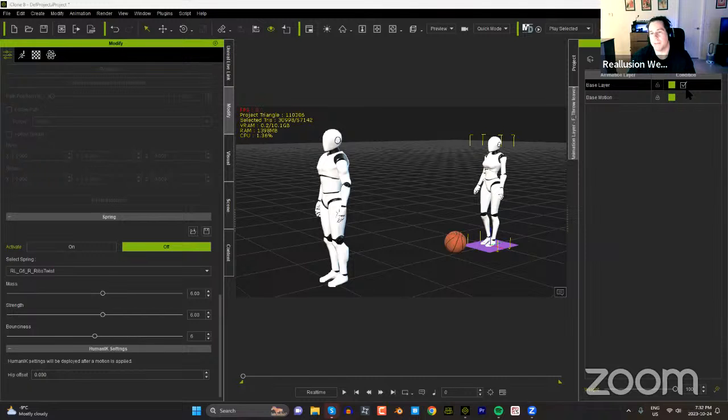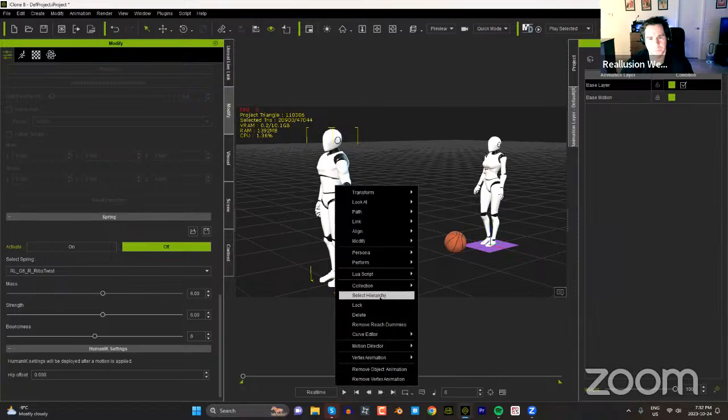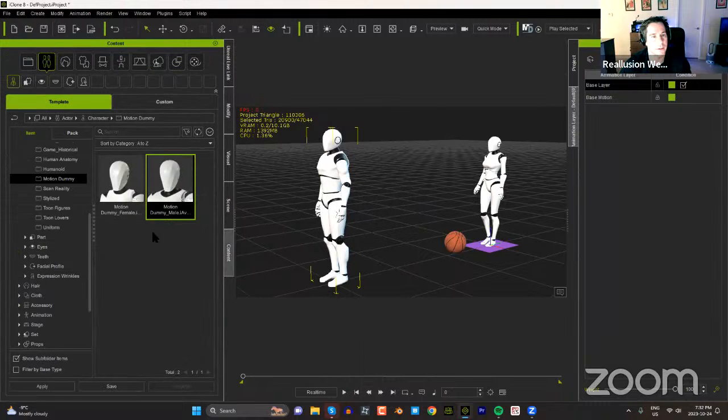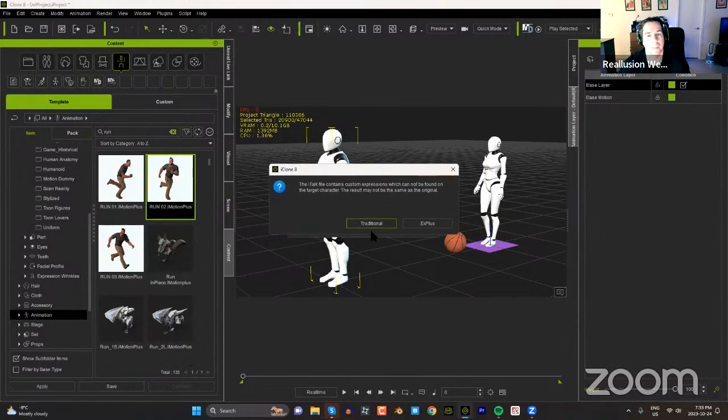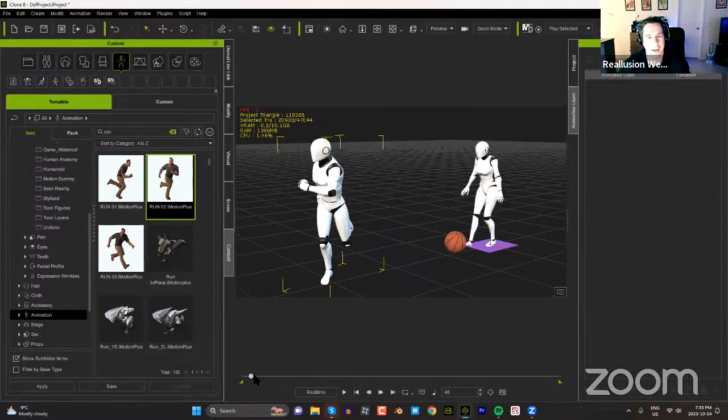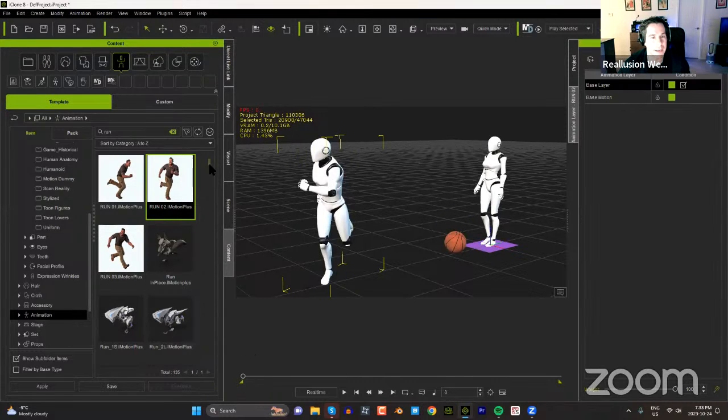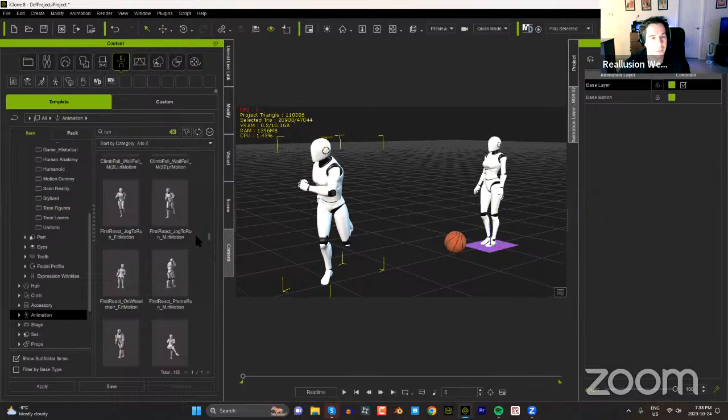When it comes to the stuff I was showing earlier, like changing the root to conform to the previous clip, I was going to right click on the character, rather right clicking on the animation. Just apply an animation to the character first. I don't think it matters what animation we have. Let's just do a run. Not sure why that pops up as talking animation. Oh, that's just a pose. Whatever, doesn't matter.